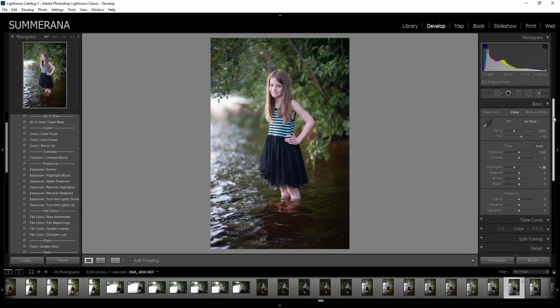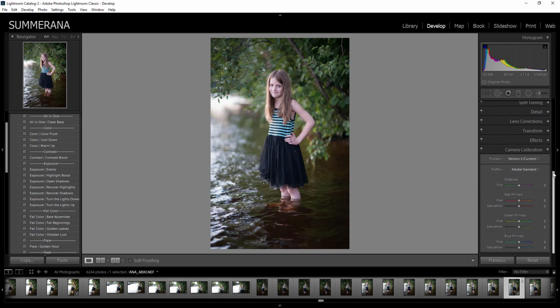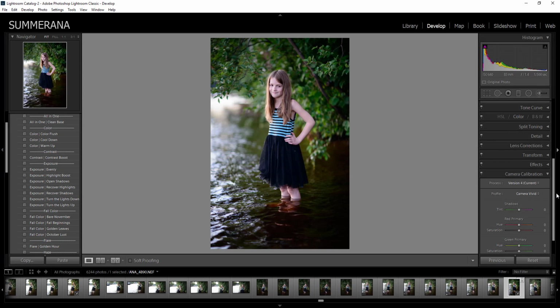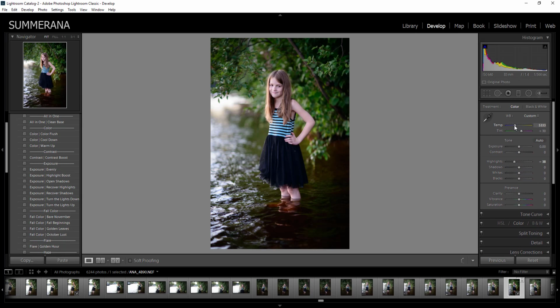So one quick fix that I like to do to make it look like a JPEG, like it did on the back of your camera to the best of its ability, which you can still do with RAW, which is pretty neat, is go down to camera calibration. Once you're down there, you select the arrow here, and you can go to profile and select one of these options from this menu. Each image will be different. You can choose whichever you like. And it will bring it back pretty much to how it looks on the back of your camera, which is pretty neat. And then you can go back up and continue editing however you see fit. So now we have our beautiful image.